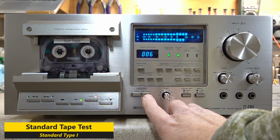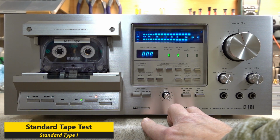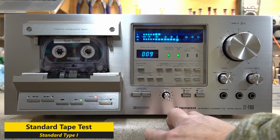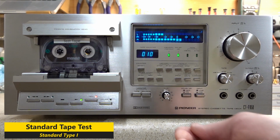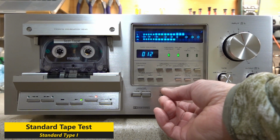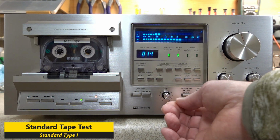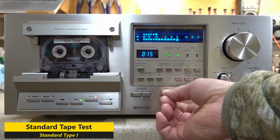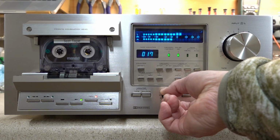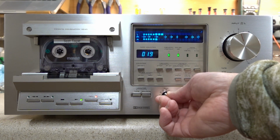If I go back to source, you can tell a little difference in the treble. Now let's see how the bias adjusts. All the way to the right, dulls a little. Back to the middle. And all the way to the left, doesn't sound really good. Back to the middle.